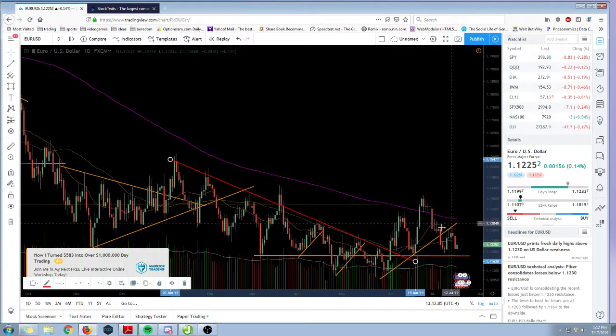And we haven't gone backwards yet as far as breaking below our previous retracement, even though we came very close to it. So overall, I would say that this is both positive and negative. And I think we need to see a clearer move in one direction or the other before we can really say that it's going to be a clean trade to the upside or the downside.